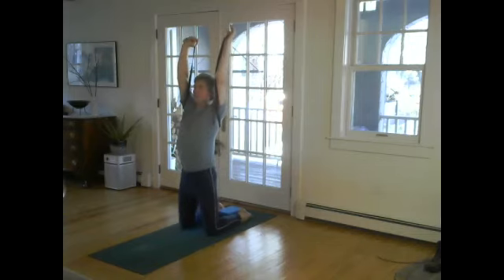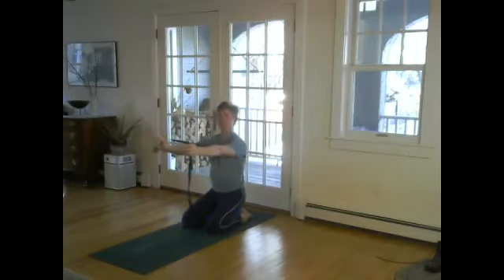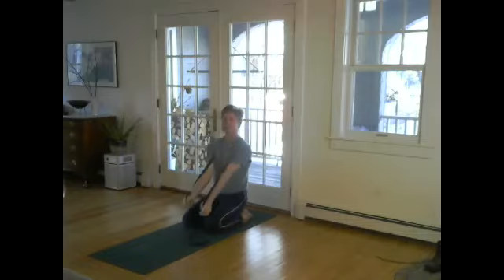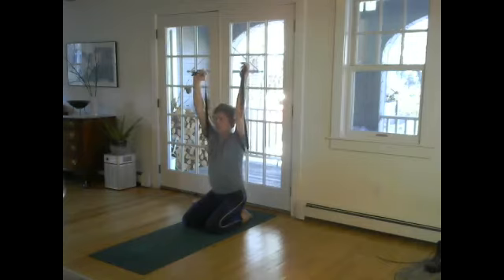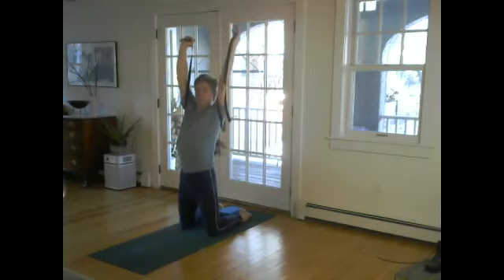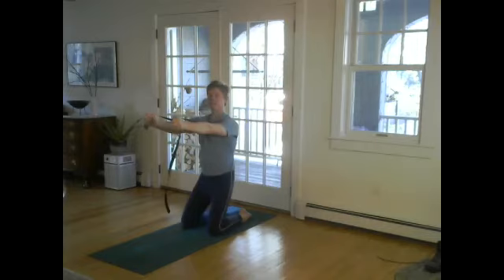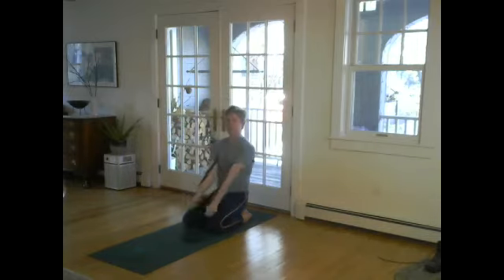Maybe the head floats up a little bit — be careful if you have any neck issues. Then to come down, you just point your hands forward and release. We do that a few times. Inhale, the arms come up, lifting the body partly through the use of the strap and partly through the filling of the lungs and the back ribs. A mild extension, a mild yawn, then push forward like you're doing high plank with a strap. And down you go.